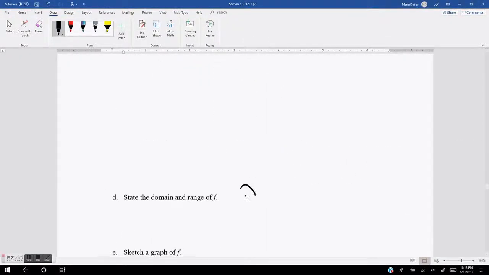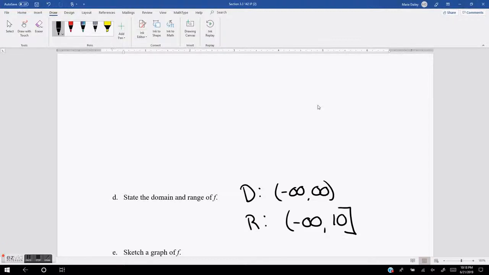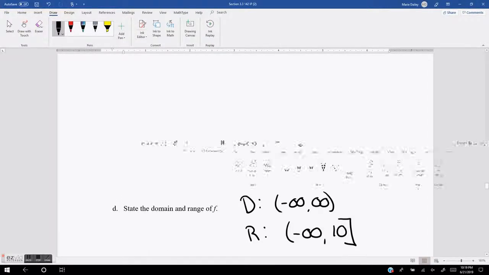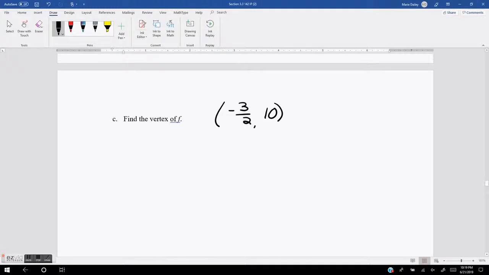Well, the domain, again, it is a quadratic equation, so that's going to be from negative infinity to infinity. Since the graph opens downward, the range is going to be from negative infinity all the way up to its maximum value, which is 10. Now, before we graph it, let's find some more additional points to work with. So I'm going to pick the x and y intercepts. We all know how much I love 0.